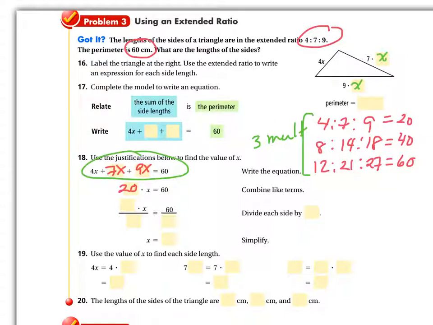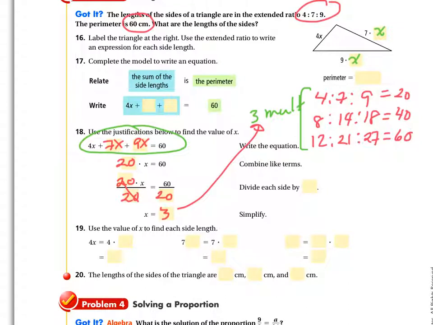And if I take that 20x, which is equal to 60, and divide by 20 to solve, doesn't x equal 3? And isn't that what we came up with here? But what that doesn't do is answer the question, which says, what are the lengths of the sides? Solving for x, does that answer the question? Nope. So then we need to plug in 3 to those sides, and we've actually already done it over here, but that's because we did it the long way, right?